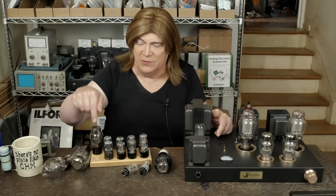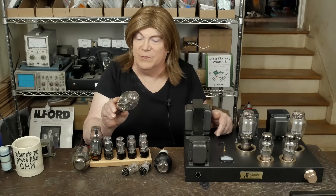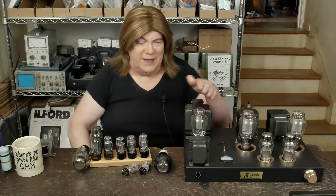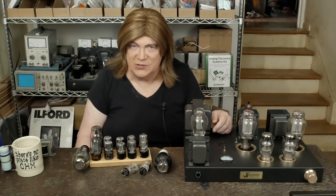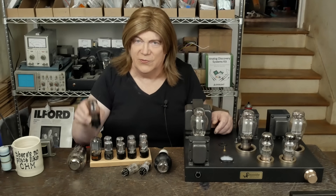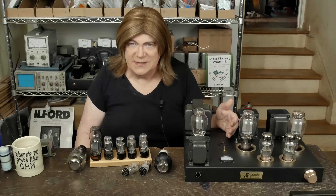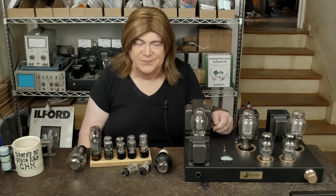Finally, PS Vane sent me a pair of these 274B-AT, which is electrically more like a 5U4 than an actual 274B. I think it looks great because it perfectly matches the 2A3 tubes and sits up where you can see it. The voltage came out exactly the same, and to me it might even sound a little smoother. I'm still on the fence about rectifier tubes making a huge difference, but it did seem to bring a little smoothness being a direct heated rectifier tube — and it fits the theme of all the other direct heated tubes in the amp, plus it just looks cool.